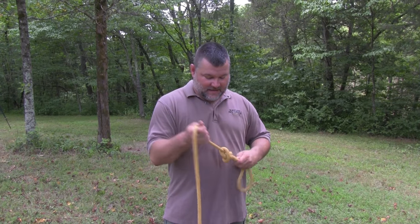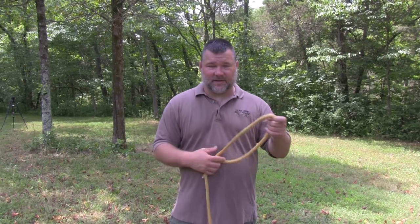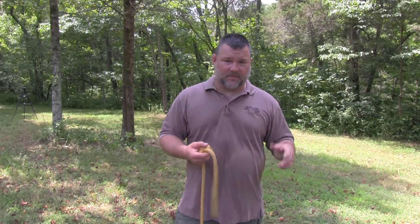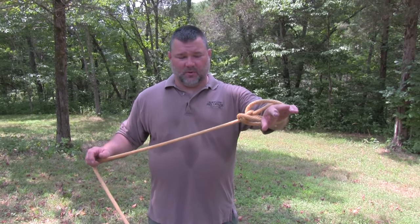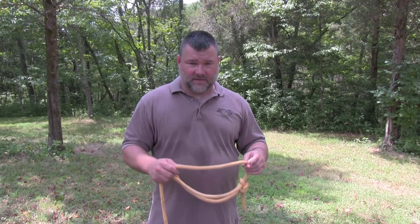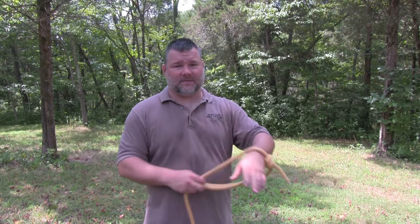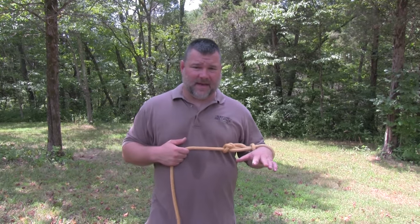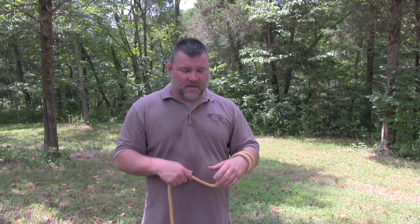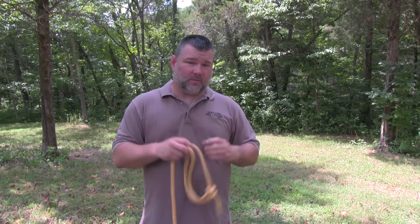This next use is not something I ever want to have to do again, but it does come up: when a cow gives birth to a calf, heifers having a calf for the first time often have trouble. You can create a bowline noose — when you pull on the animal it keeps a certain amount of pressure, but as soon as you release, the pressure is released. You stick it up into the cow, put it around the calf's neck or around the front legs if available. Once you pull and start helping the mother, as soon as you release there's no pressure on the calf. If you're pulling for an extended period you could asphyxiate the calf, so the bowline works exceptionally well here.